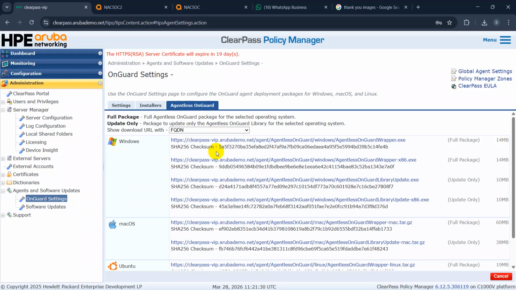Now, what are the disadvantages of an agentless NAC solution? Limited visibility. Agentless NAC has limited visibility into an endpoint's security posture compared to agent-based NAC. It cannot access detailed information about antivirus status, patch level, or other posture checks. Agentless NAC provides less granular control over endpoints than agent-based NAC. It cannot actively remediate non-compliant devices or enforce policies that require endpoint-level action. Agentless NAC is less sustainable and comprehensive than agent-based NAC.